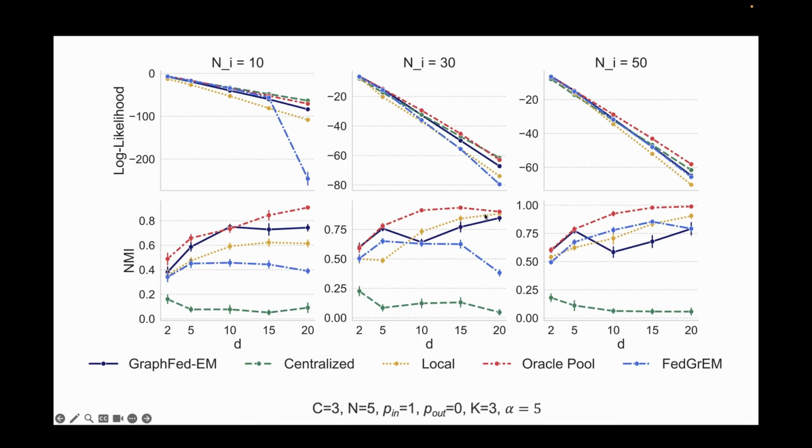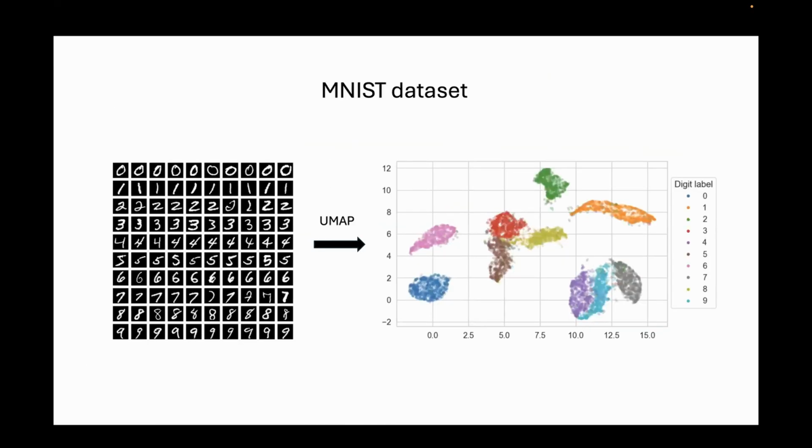Okay, so I'm moving to very similar experiments, but using a somewhat realistic, kind of semi-realistic data set. It's the MNIST data set. It's handwritten digit images, 28 by 28 pixels. And of course, that is a little bit too many features. So I first use dimensionality reduction to a lower subspace. For example, here we have these images projected to 2D space using UMAP dimensionality reduction.